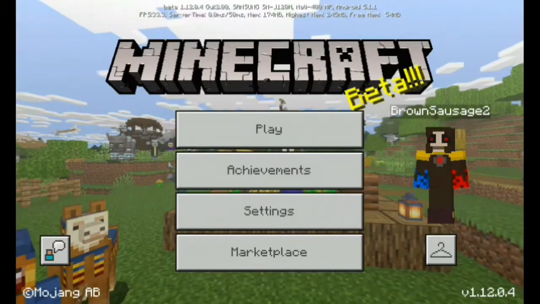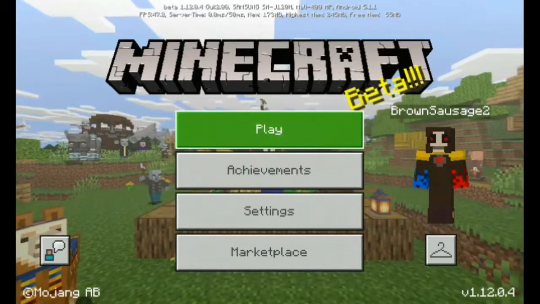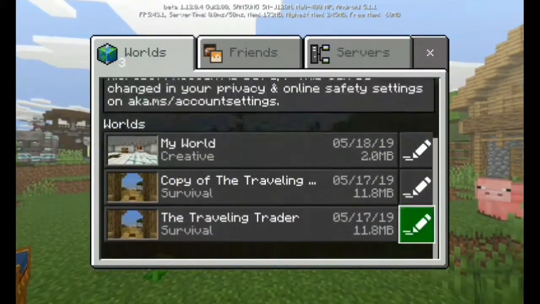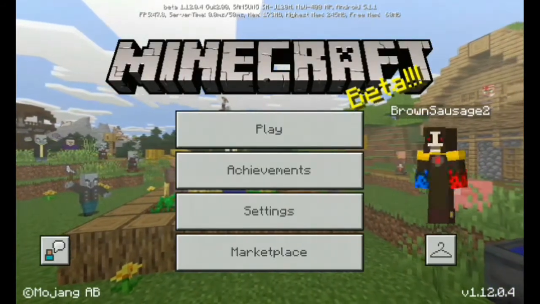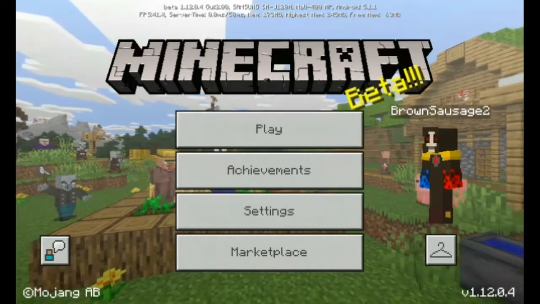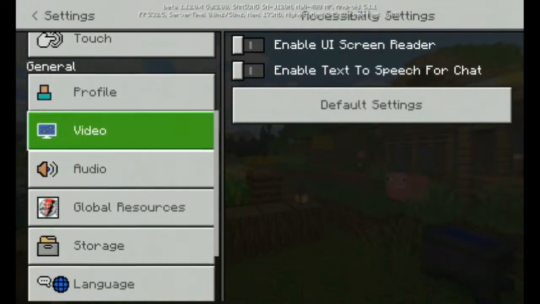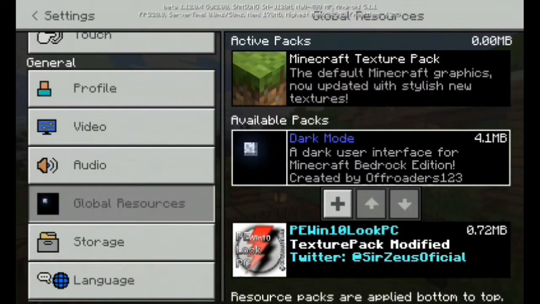Of course, it's gonna change the button colors and the panorama color. It's kind of boring, right? This is kind of boring right now. You don't want it. So here we are in the global resources.